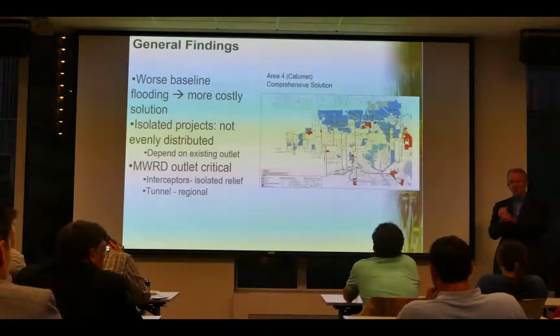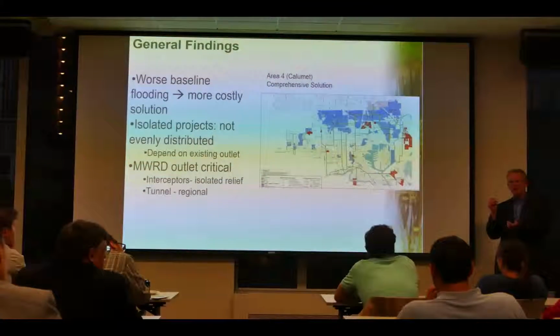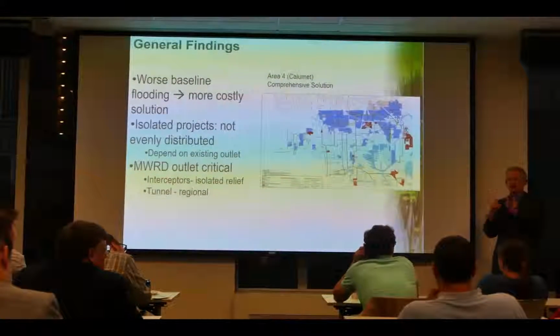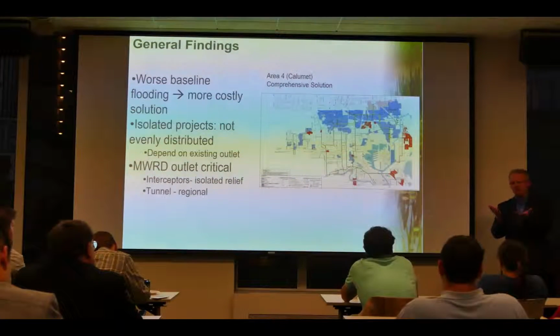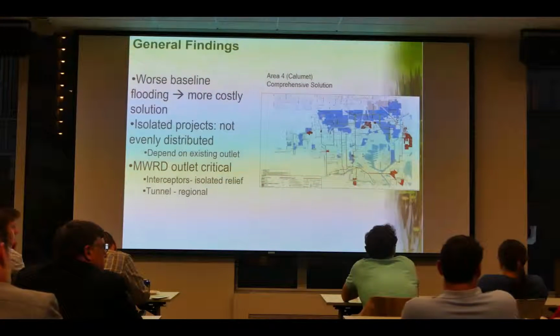So the problem is before they only had 1 billion gallons worth of storage in the straw. Now with McCook, they've added 5.6 billion gallons of storage. So now the straw has a place to go. That's where their big solutions are. That was Thornton, I guess. McCook is the next one. McCook's even bigger. Those are the quarries you're talking about, right? The quarries, correct.